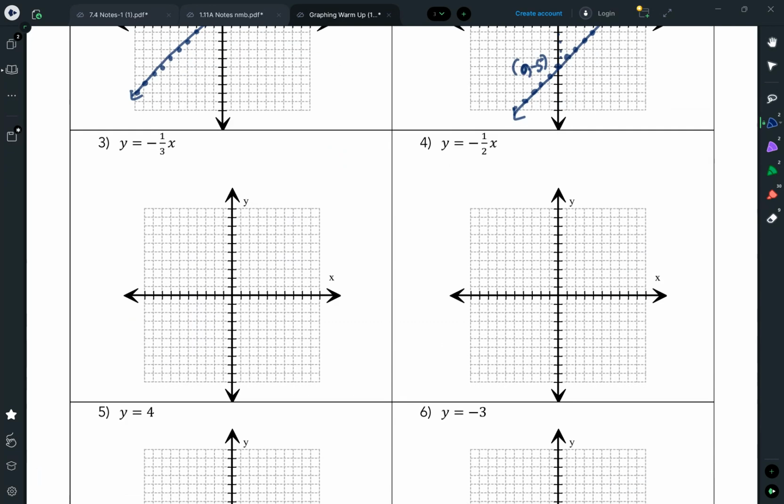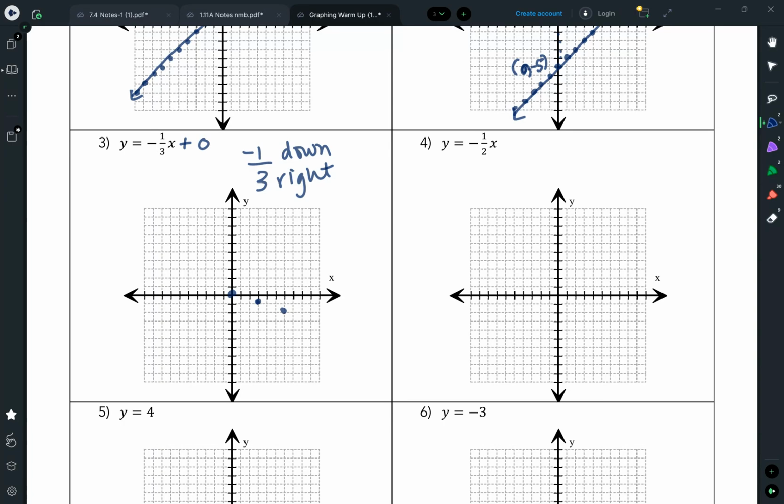So there's nothing after the x this time. It doesn't show a y-intercept, and that's because it is 0. So that means we're starting in the center. And my slope is -1 over 3. Since the top number is negative, I'm going to move down 1, but the bottom number is right because it's positive. So I'm going to go down 1, 3 to the right. Down 1, 3 to the right.